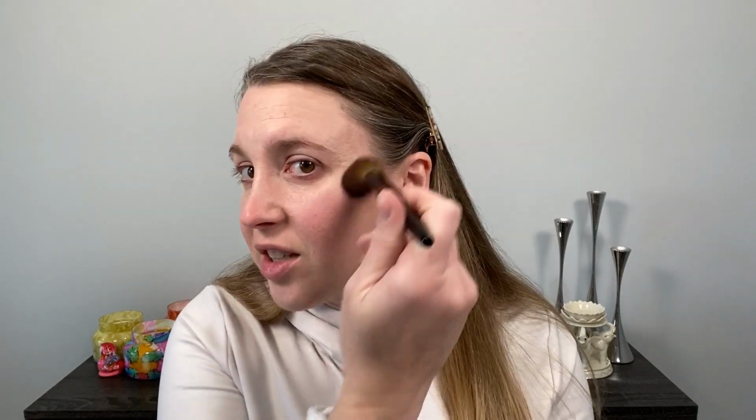And I do have a little texture on my cheeks today. I have been trying out the Herbivore Bakuchiol oil serum thing, and I tried it at first and it was making my skin really dry, so I stopped and kind of let my skin rest. And I tried it again last night, and then this texture appeared. So I'm not positive that's related to that, but we'll keep playing with it.